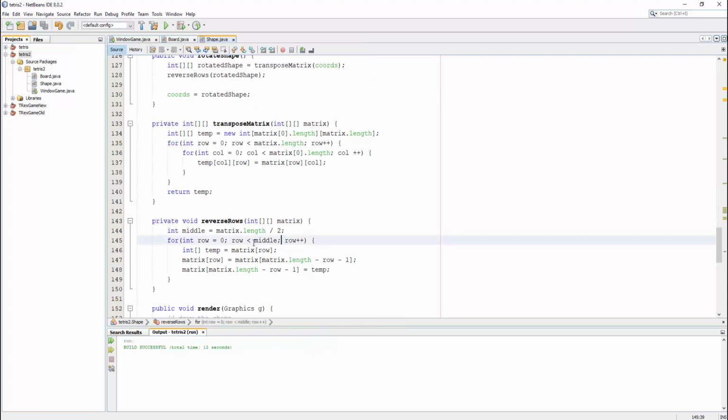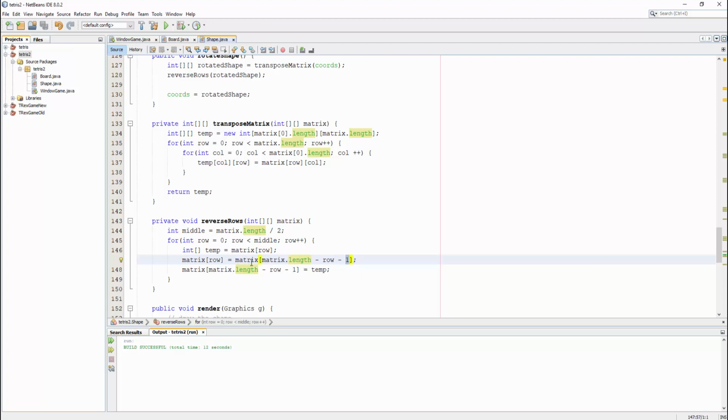Sorry, we just go from 0 to the middle, and for the rest we access by the length minus the row and the first here.